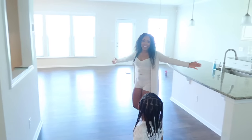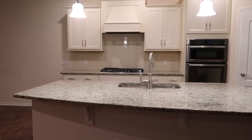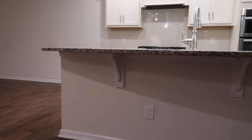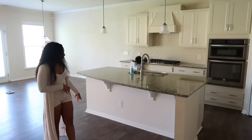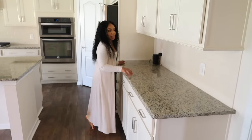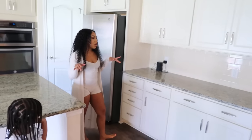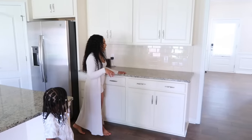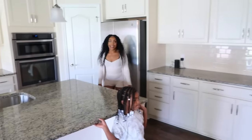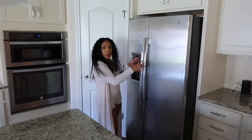Here's our kitchen — one of my favorite favorite places. I absolutely love the lights and the cabinetry, and I love the island. I'm definitely gonna put some bar stools right here. This area I think is called a breakfast bar — not sure what we're gonna do with it, whether it'll be a drink station or a coffee bar. I might put my Keurig over here, we'll see.